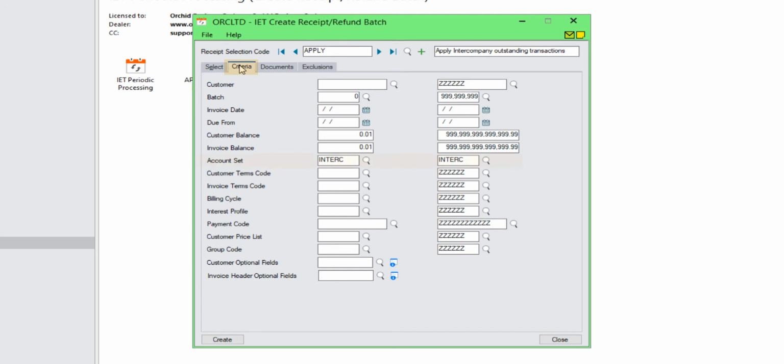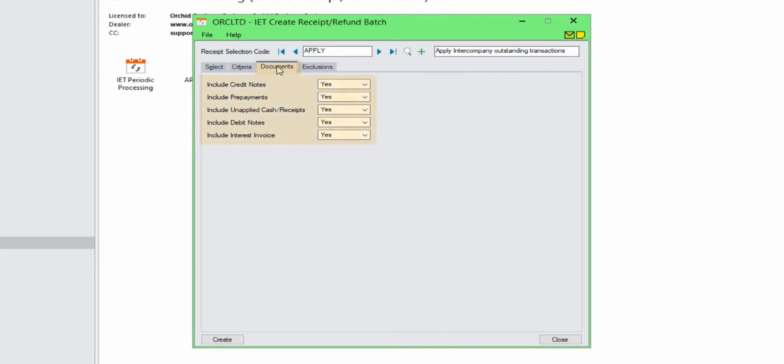I'm selecting all my customers, all my documents that are in the account set intercompany. So my intercompany account set, I'm going to select all customers in the intercompany account set and apply all the documents. I'm including unapplied credits and credit notes.